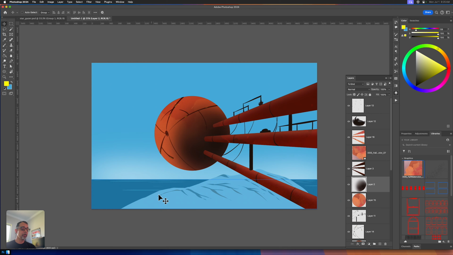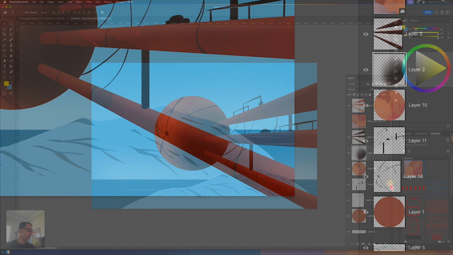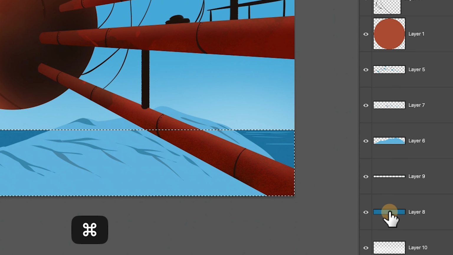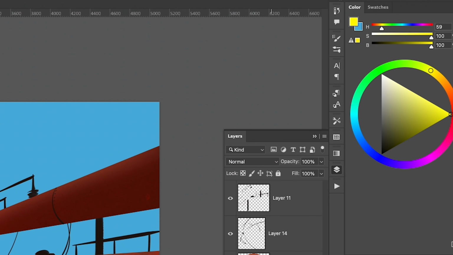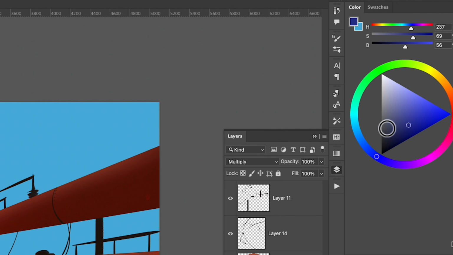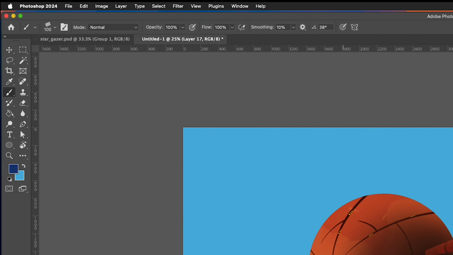What I also want to do is, because this water is kind of a uniform color, I could leave it as is. But I think what I want to do is I want to command click on that water layer, I'll make a new layer above it. I'll set it to multiply and I'll pick a dark blue. Let me just go up here, dark blue. And I'll pick that soft round pressure opacity brush.